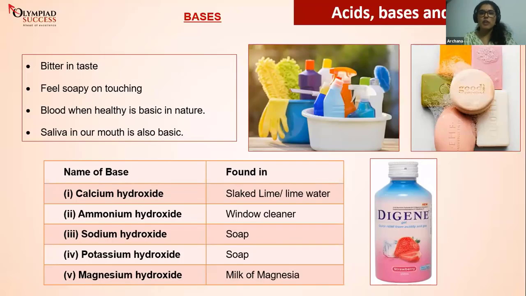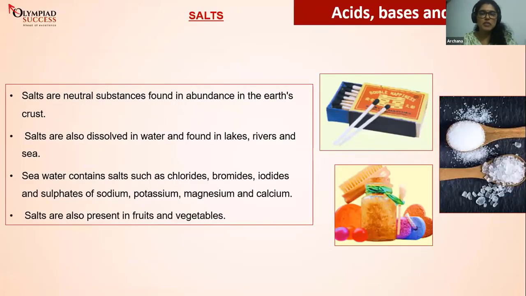So now we know that salts are also present. We looked at acids and bases. Acids are sour, bases are bitter and also soapy. And we have salts also, which are neutral substances. They are not acidic, they are not basic, they are neutral. Matchsticks contain salt. We have seawater which is full of salt. And also bath salts contain salts.